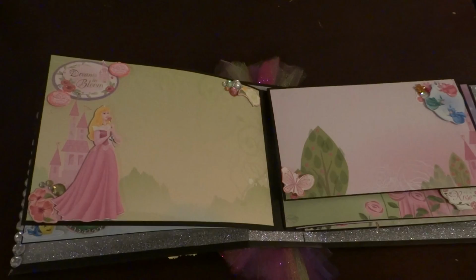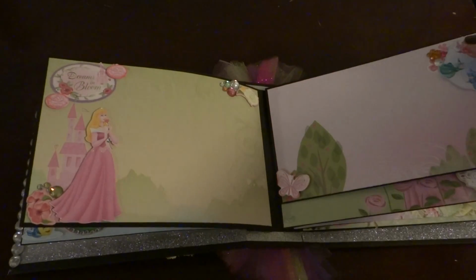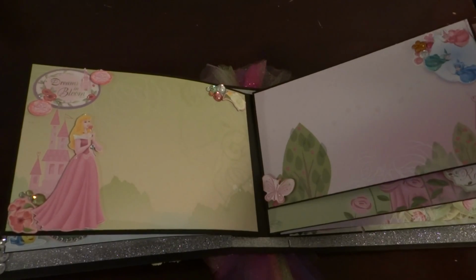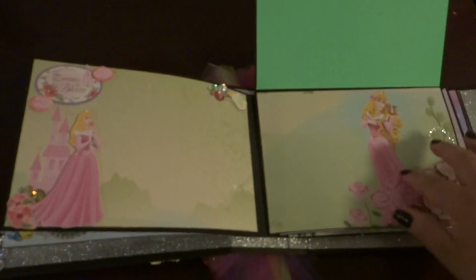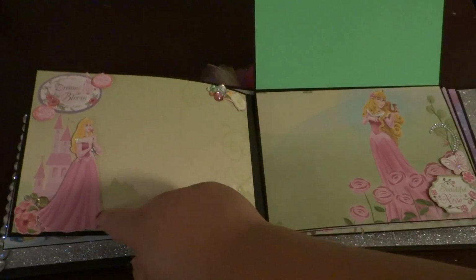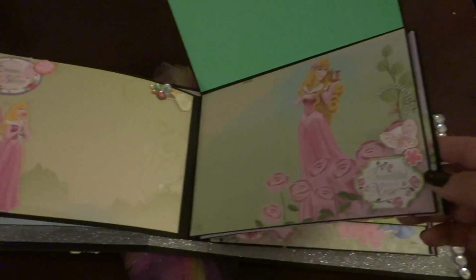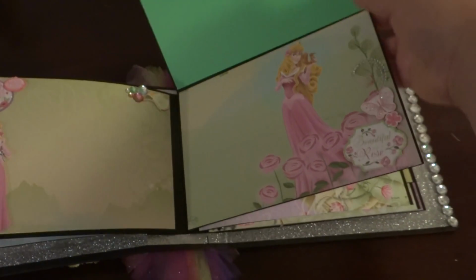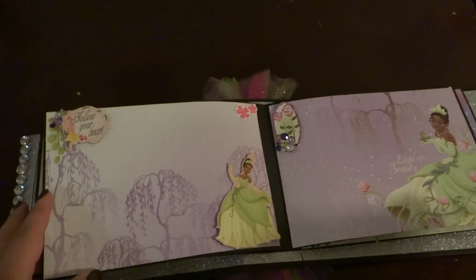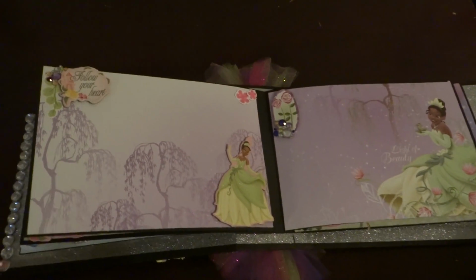Here we got Sleeping Beauty. She's one of my favorites, and so we got the three godmothers, and then we got another Aurora that was on the page, and so this is a little paper piece that I added. And then we got a title right here. Got some butterflies, and I did Stickle a lot of the images because half of the images were Stickled on the paper pieces, but I wanted a lot of them to have that glittery shine to it.